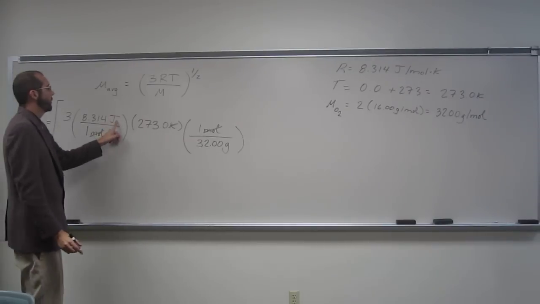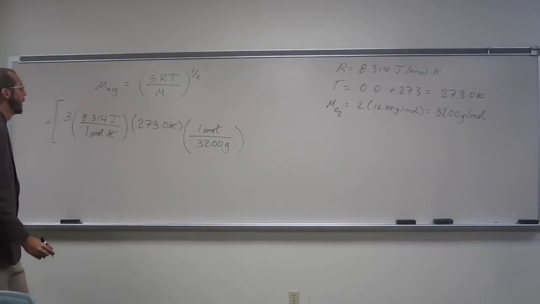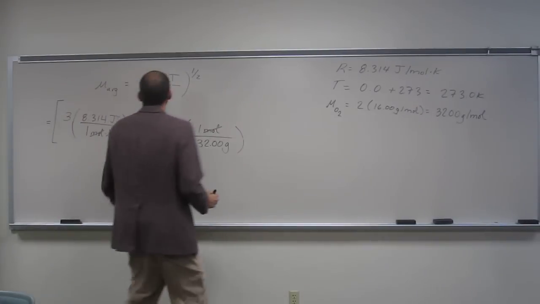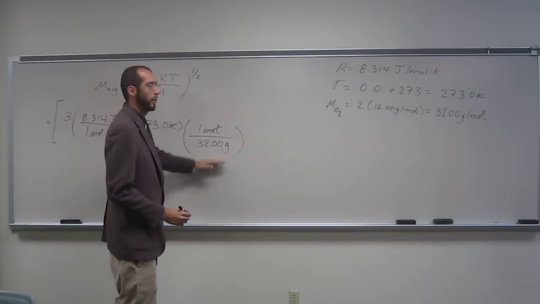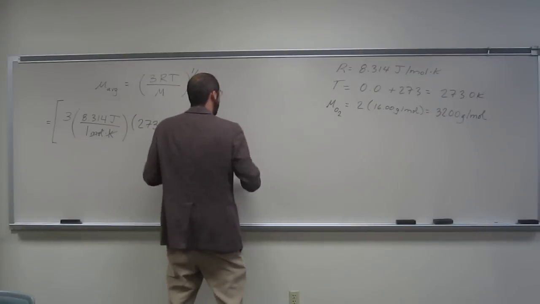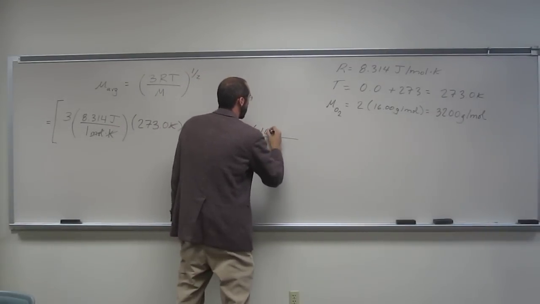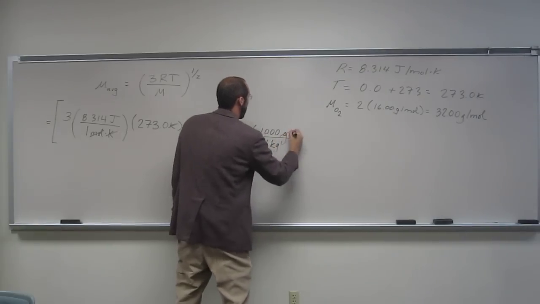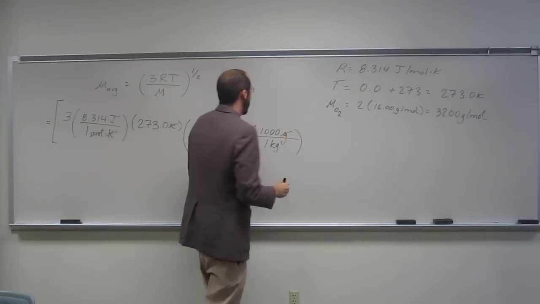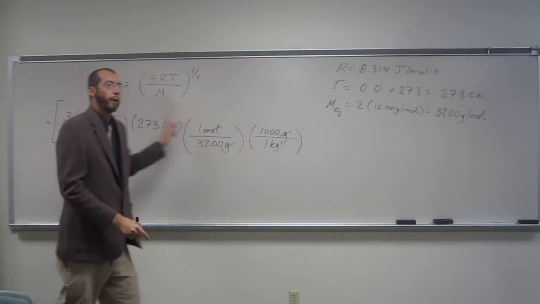Recall that joules, joules is kilograms meters squared per second squared. So let's convert that. Because, well, we've got to convert this to kilograms eventually. So we could do one or the other first if you'd like. Let's just, I guess, let's do the grams to kilograms first. 1 kilogram over 1000 grams. So we'll cancel there. Now we see, hopefully you can see, well, I'm going to have to get rid of that kilogram.